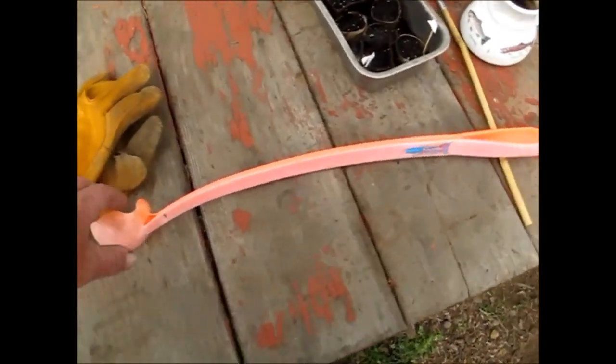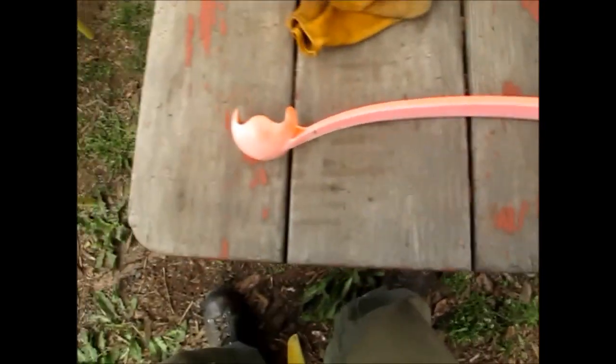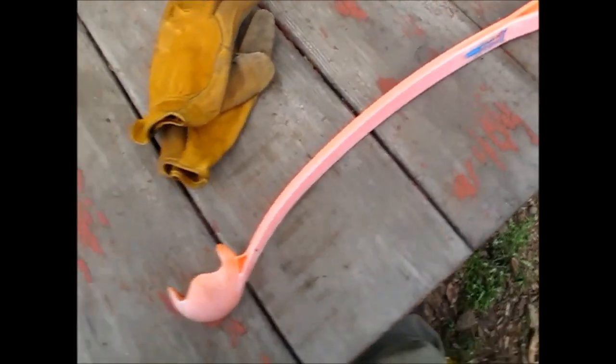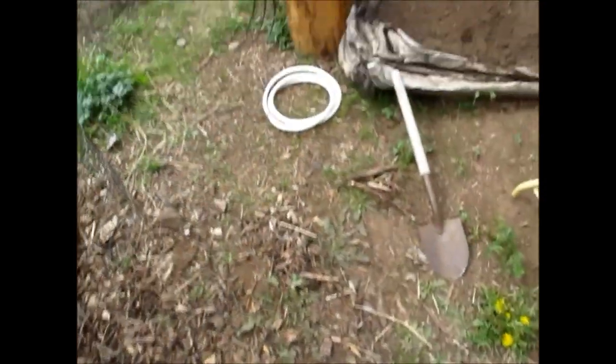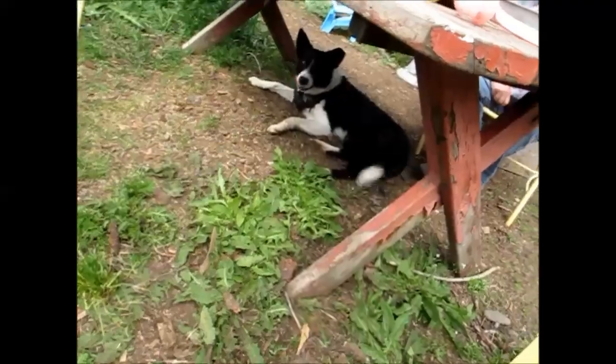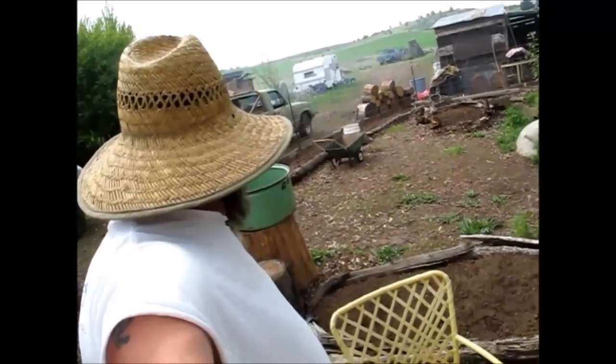This thing. Have you ever seen this? I think these were designed for Kai. These chuckers for Kai. Because I done wore him out, if you can believe it. I don't even know where he went. He's underneath the picnic table. Oh, he is? What's the matter, dog? You tired? Where's the ball, man? When he gets tired, which is very, very rarely, he goes and hides the ball and then goes and finds a shady spot and lays down.